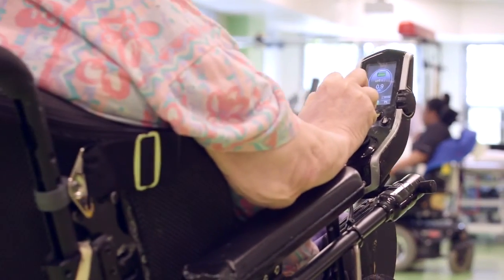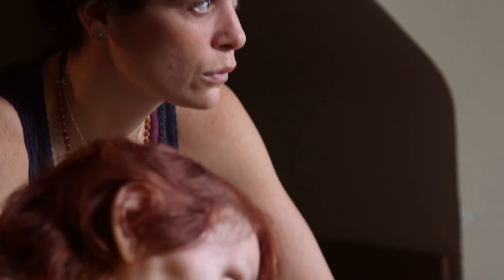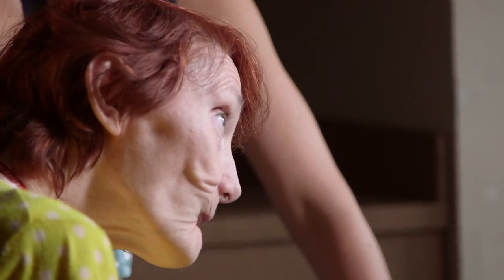There's two things that I would hope for: that every person who is a part of the Inglis community has access to technology that allows them to achieve their goals and live life to the fullest. And the second is that the technology allows people to really do whatever it is that they dream of doing. If we can find ways to do those two things, then we'll have changed the world for people.